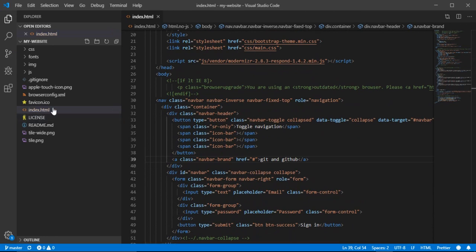And see here in index.html we found that it updated to Git and GitHub, so it merged the code in the remote repository with the local repository. Now it updated and copied all the code and all the things that we have in the remote repository to our local repository.